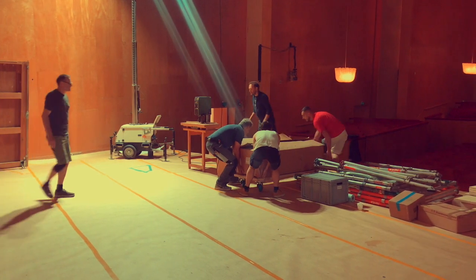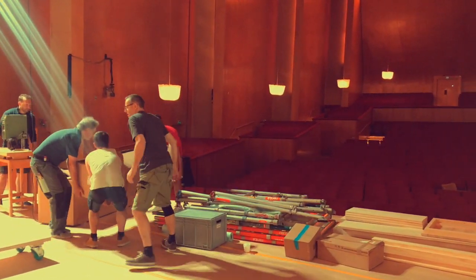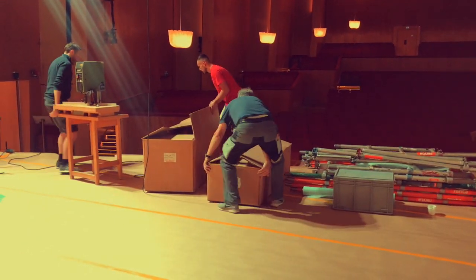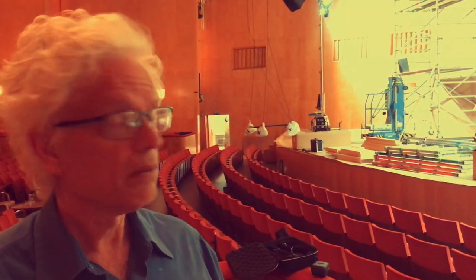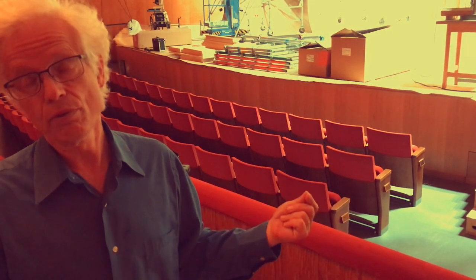When we take down the panels of the podium wall — which we need to do at least in the center — it's to make the mechanical connection to the fixed organist's console, which will be down in the middle on a lift. You'll be able to move it down so it's not even seen, then raise it up. It's mechanically connected and is the first console we know of that has been built in such a way that you can raise and lower it.